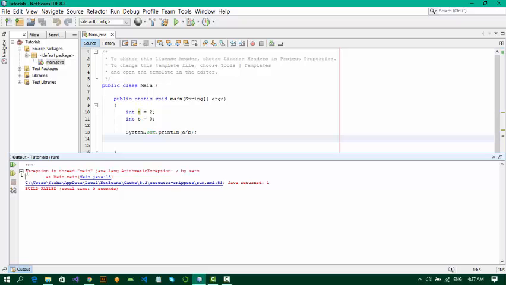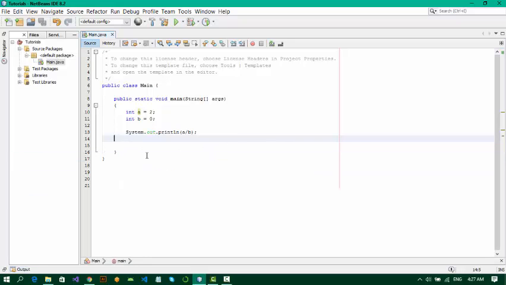So we have some message here. What is meant by this exception? An exception is any kind of error which is not understood or handled by the compiler.